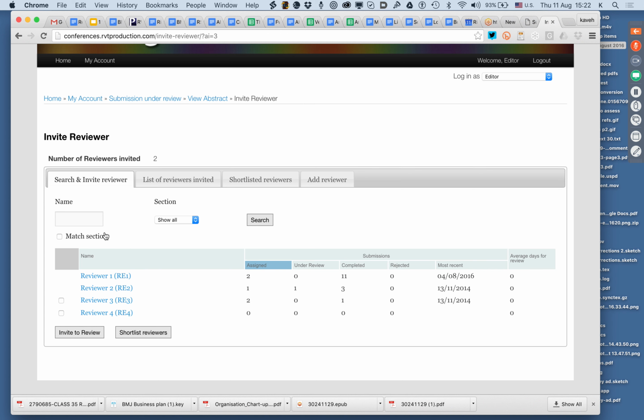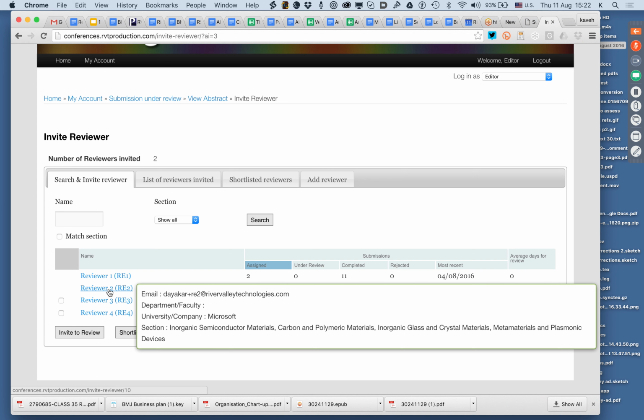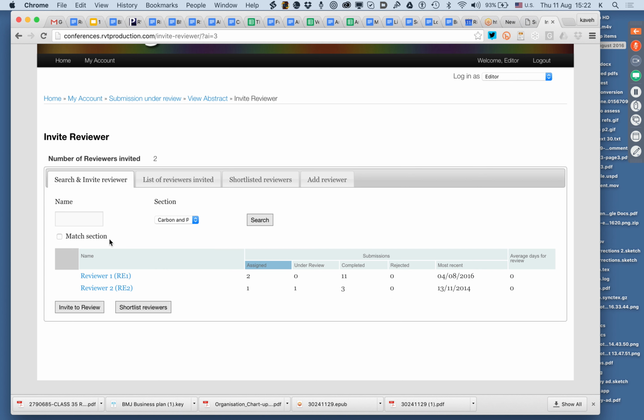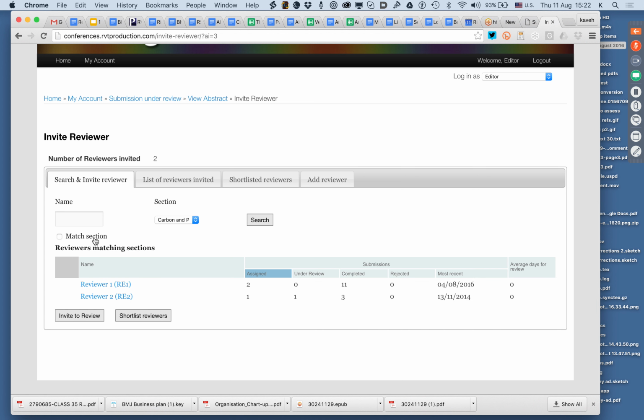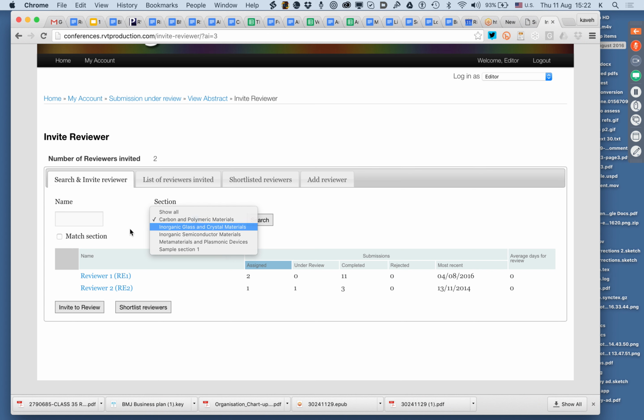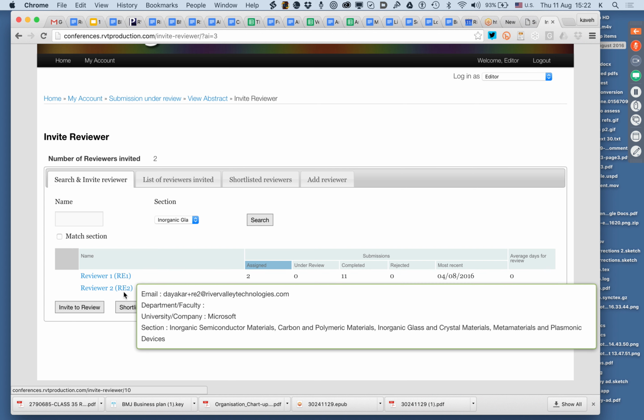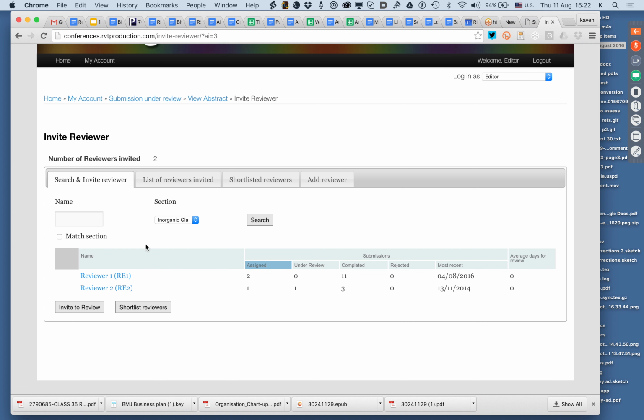Sorry, I didn't prepare this before. But normally if only two of these match, then, okay, let me see if I choose one of these. There we go. Depending on if only two of these reviewers match that particular keyword, then when you click that, you see that. And you can have as many keywords in there or different kinds of classifications as you want.